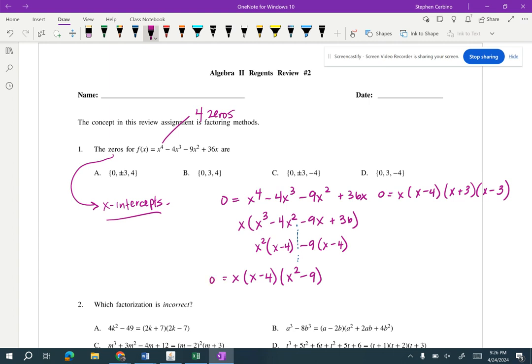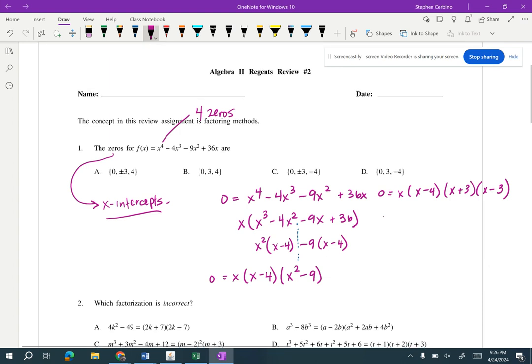Now, if this was just a factoring question, we'd be done. We've factored completely. But this does ask us to find the zeros. So I'm going to set each parenthesis here equal to 0. It's important to remember that you're setting these equal to 0. You're not just switching numbers around, which I know some of you got into a bad habit of when we did this back in the early part of the course.